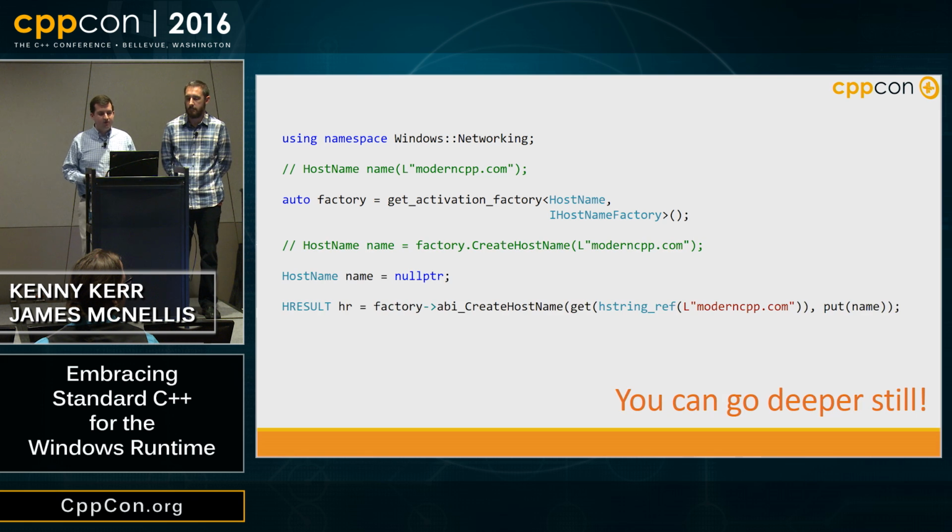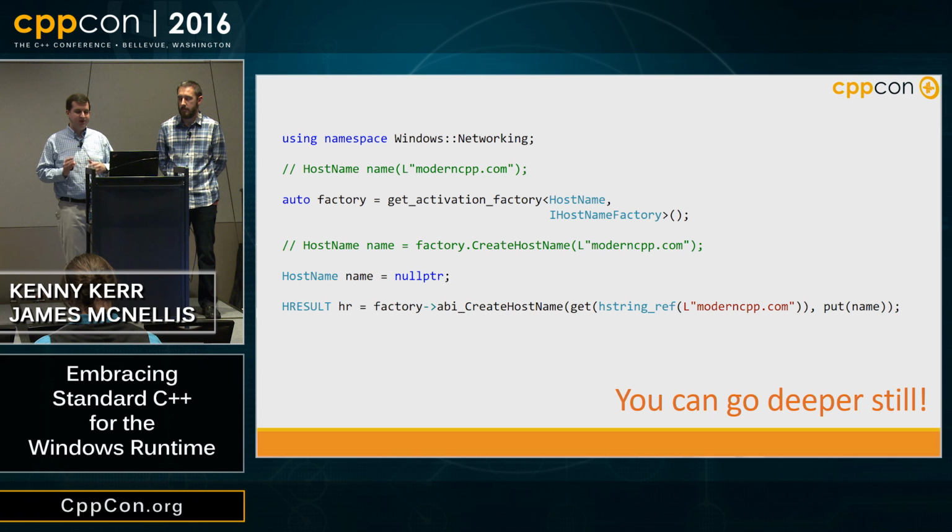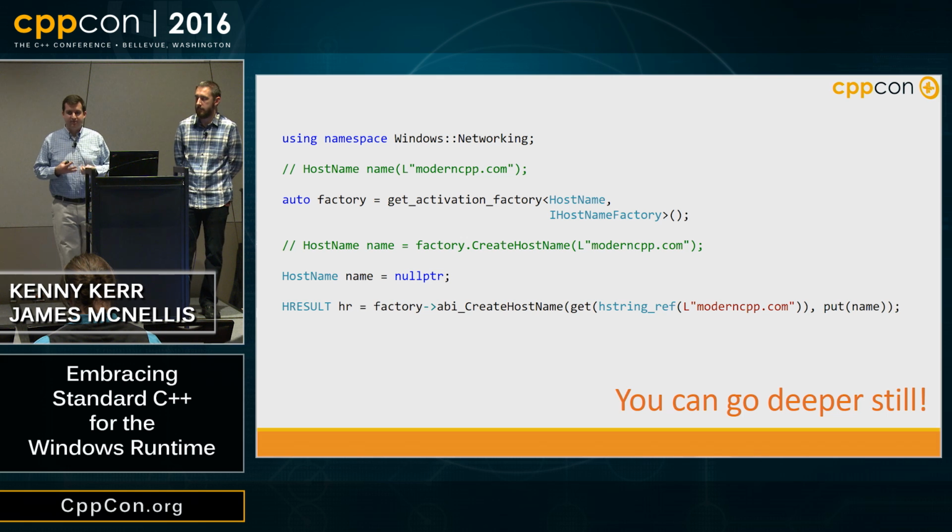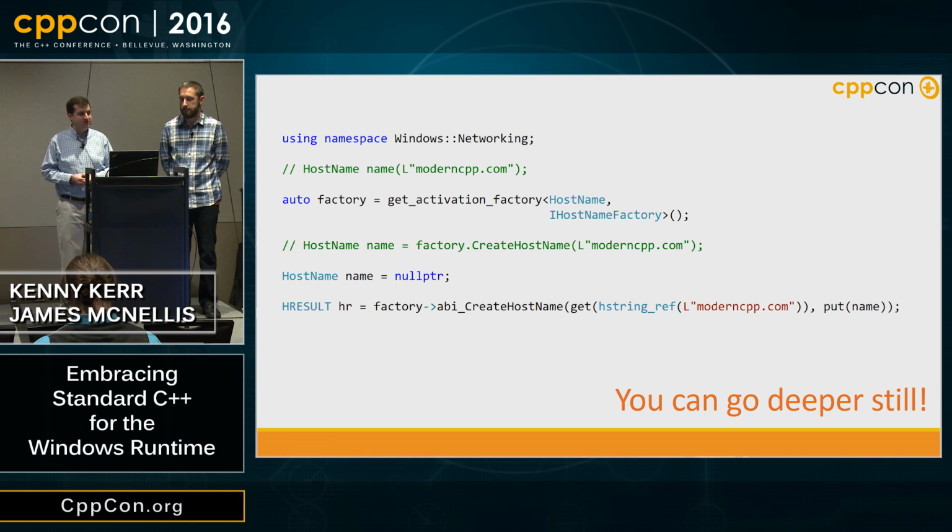And if you want to, you can actually go all the way down to the ABI layer. So for example, if you have the factory, you can use the arrow instead of the dot, and you can preface the function name with ABI underscore. And with this, you're actually calling the actual ABI function on the actual interface. And so here we have to do a little bit of marshalling of the parameters to get the right types. We need an HSTRING, not a string literal, and so we construct that. But basically, the point is that you don't need to give up using the projection if you want to get all the way down to the ABI layer. You can just pick the places where you actually need to do that, and you can get at the layer that you need. So you can write code at whatever layer is most effective at each point in your program.